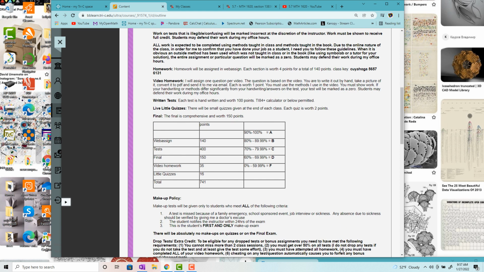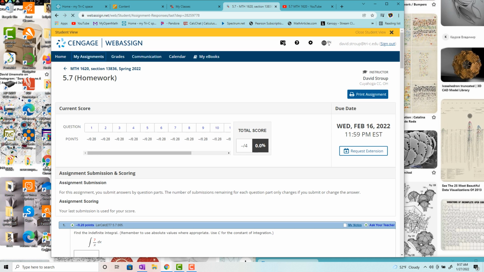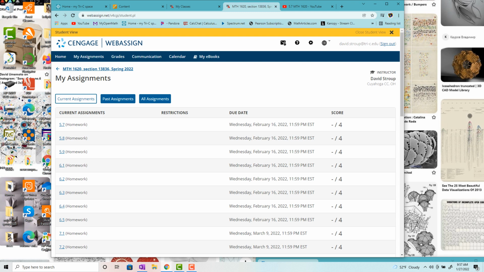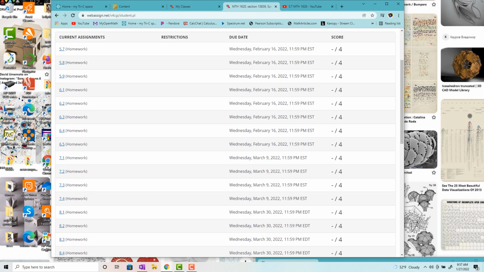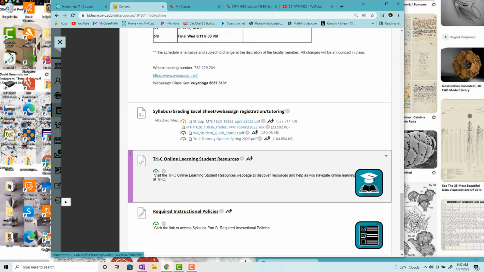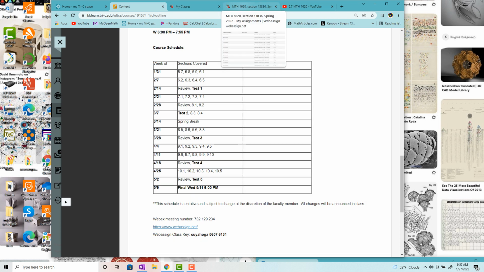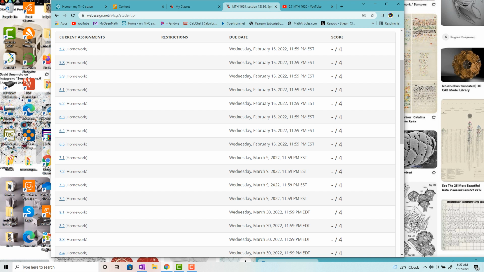So anyways, again, we have the WebAssign homework. The due dates for the WebAssign homeworks are always on the day of that particular test. You can see the first set of WebAssign homeworks will be due on the 16th, which is coincidentally the day of the first test. You can scroll down here and see our schedule. Apparently I give you until Friday of that week, but you should really get it done before the day of the test if you want to get a good grade on the test. Like I said, I take a lot of the questions from the WebAssign, or I'll take them from the book.